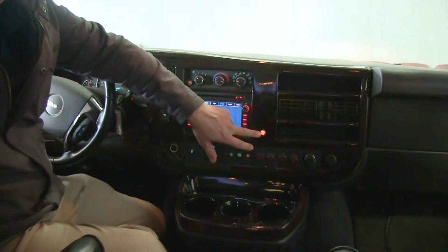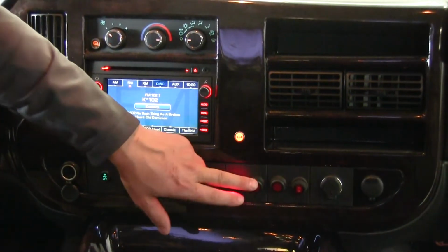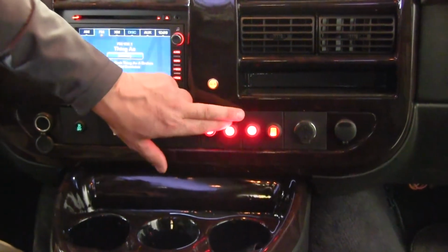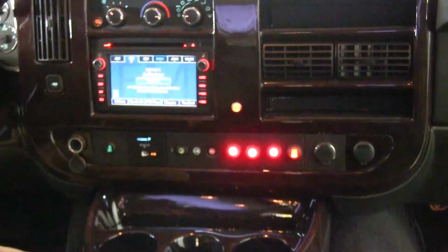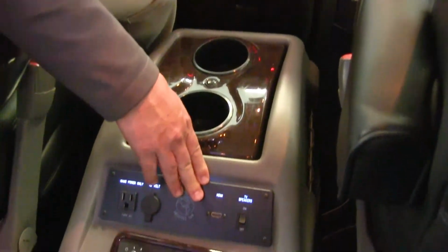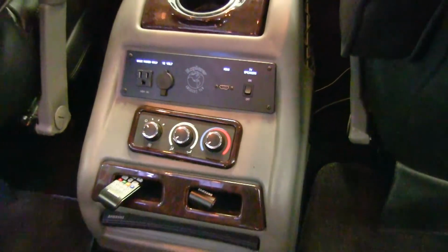All our Quigley vans are going to have the 4x4 indicator light right here. And what we have right through here is all our switches for our Rigid lights outside. They do have the dual purpose high and low beam switch on them as well. So that's a pretty great option there. When we redo a van like this, we put all new electronics in it down through here, so we have all the modern electronics. And this van did come with the heated seats, power lumbar, that kind of thing.